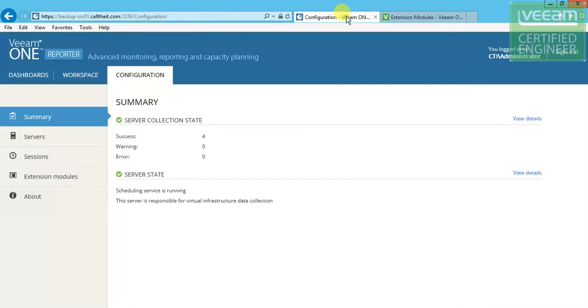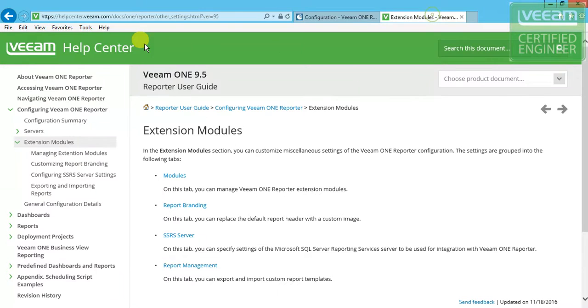So right here, if we need more information, we can go to helpcenter.veeam.com and the docs, and you have a lot more information there.